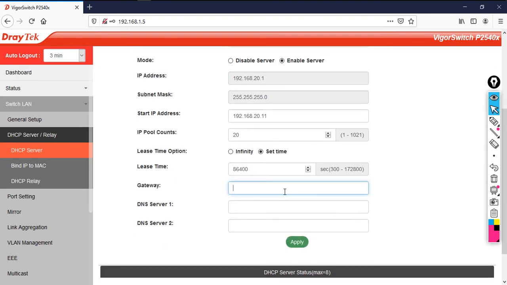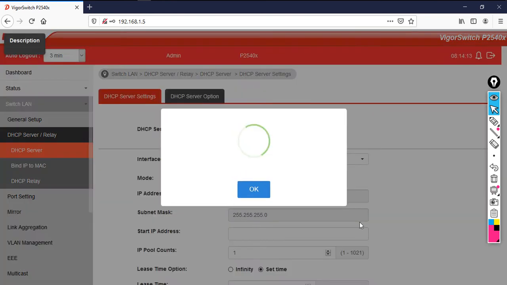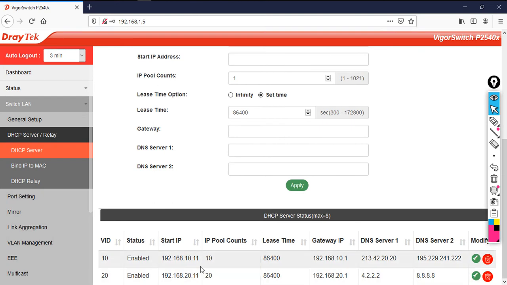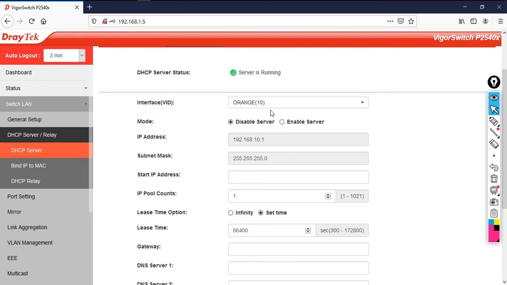Then after that, gateway is 192.168.20.1 and DNS server is 4.2.2.2 and 8.8.8.8. Then click apply. Then say OK. Now you are able to see there are two DHCP pools, one for VLAN number 10, another one for 20. Then after that, I am going to create for the red VLAN, enable the DHCP server.